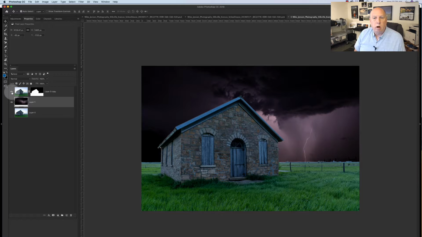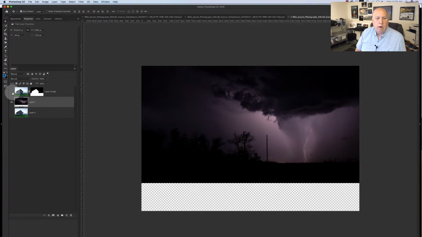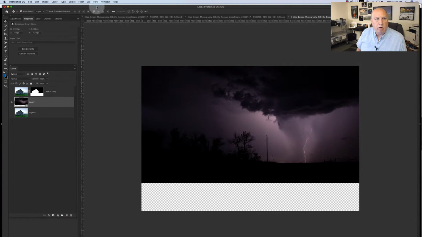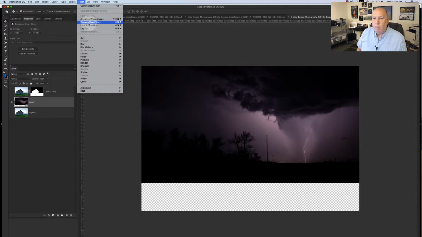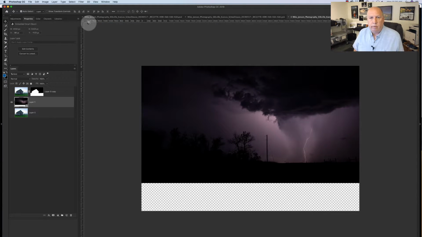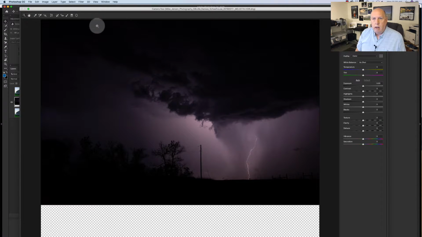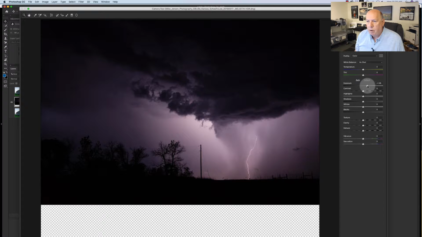So now I'm going to turn off my foreground, and I'm going to do a little bit of work on the background. I'm going to convert it to a smart object, and then I'm going to click on Filter, Camera Raw Filter. And this is Adobe Camera Raw, folks. This is the same as the Develop module in Lightroom, and here's what it looks like. So what we're going to do, we need to bring up the exposure a little bit. I'm going to bring it up, about a stop and a quarter, something like that. Right about there. I want the contrast up just a little bit.